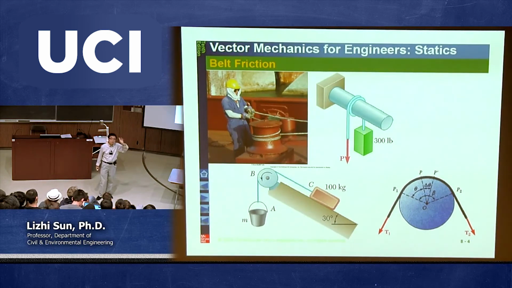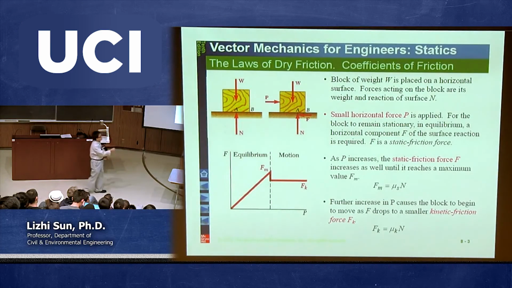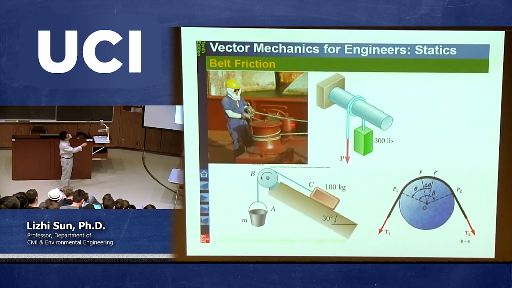Now, typically, you may encounter one simple example just to use the equation I'm going to show you to calculate something. You see, in many engineering practices, for example, you use this kind of cables, belts. This is called belt friction, which is not part of what you learned before. But if you are talking about something like this, to control a big boat or a ship, obviously from common sense, the more circles with this belt, the better, because it gives you more friction. But you may say, how much? If you want to quantify the friction, then this is something we need to deal with.